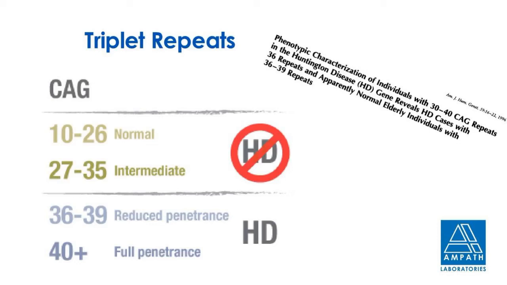This is a very tricky area in Huntington's disease counseling because we never know if someone who has a copy number within this region will develop Huntington's or whether they won't. And it is so variable, even within the same family with the same number of repeats, that you can have different penetrance, meaning that some people will develop Huntington's, some may not, some may develop it at a much later age, and some may not develop it at all. However, the one thing that we do know is that for people who have 40 triplet repeats and above, at some stage during their life, they will develop Huntington's disease.